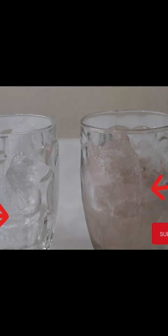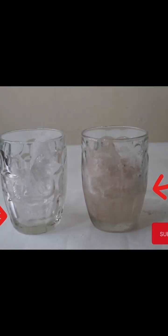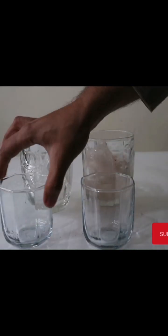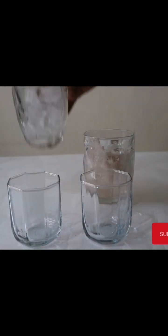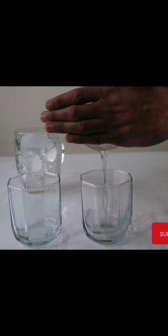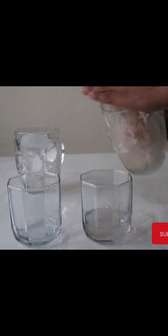After 5 minutes you can see the water level on the one with salt and one without salt. One other difference to notice: look at the cup with salt and the cup without salt — the cup with salt has condensation all over it. Now let's extract the water out of these two glasses, and you can clearly see the glass with salt has given us more water than the other.